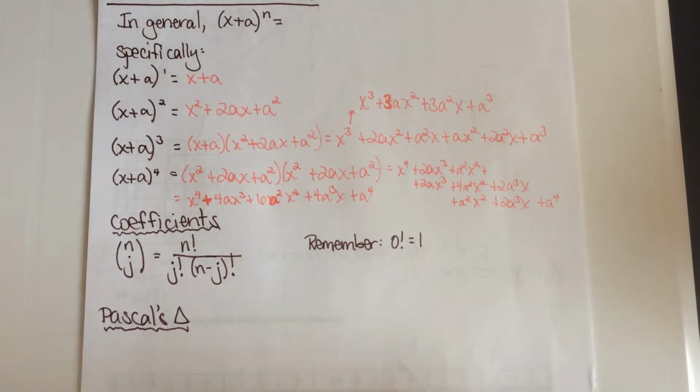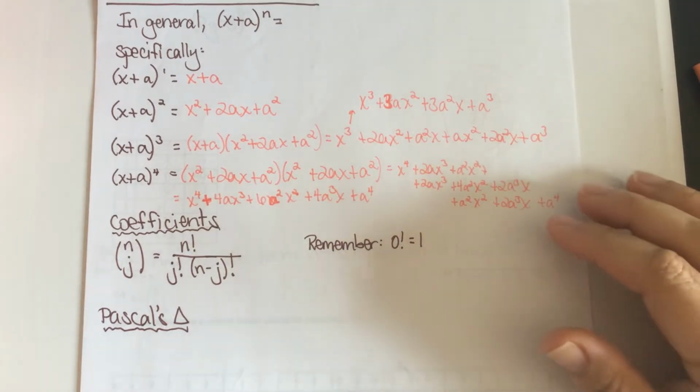So first I want you to just recognize some patterns that are going on with the variables x and a. Usually when we're talking about expanding binomials, that a is going to be a number, right? We're used to seeing like x plus 1, x minus 7, or even 2x minus 3. Let's focus on the variables first, and then we'll talk about the coefficients down here.